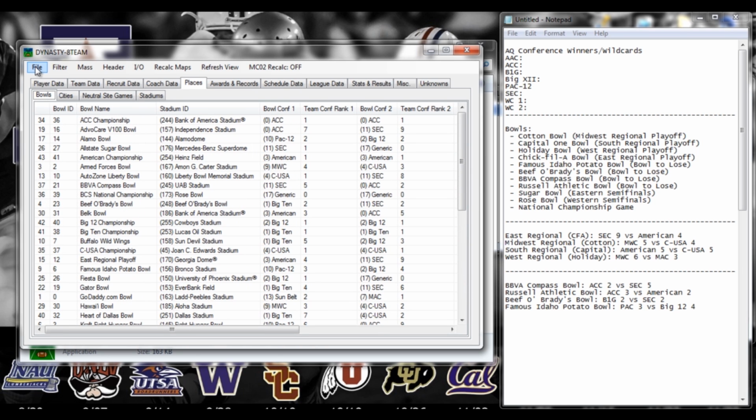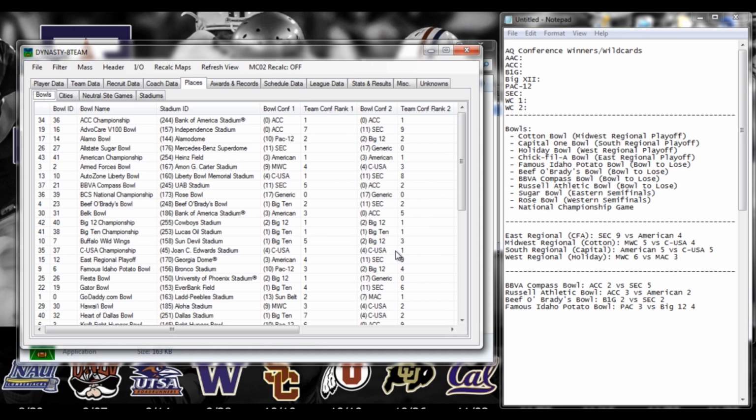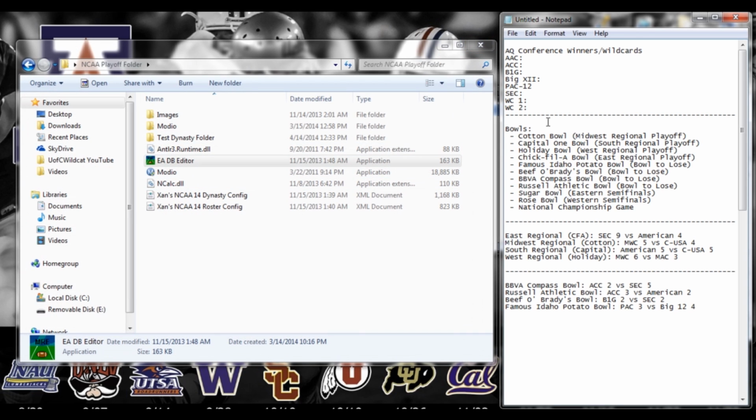So now I'm going to go through the part of the video where we save our file that we've edited, put it back on our flash drive, and put it through. Again, if this is slow for the people who've seen the 4tab, I'm sorry, but that's what we got to do. So we're going to click this save button right here. It's going to do a little spinny thing to show you that it's saving, and as soon as it's done, it'll pop up and say done. Once it's done, we can exit out of our Dynasty EADB editor.